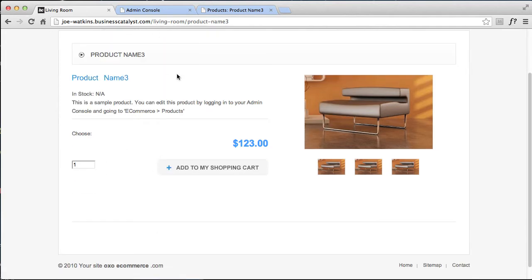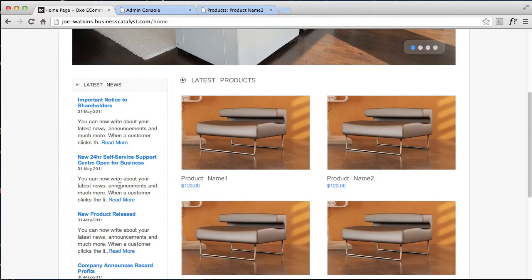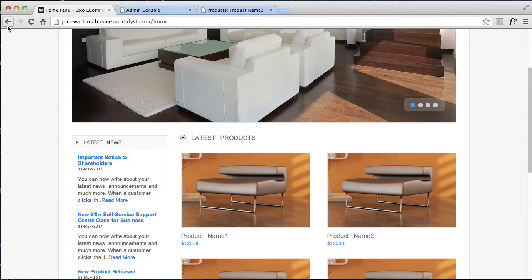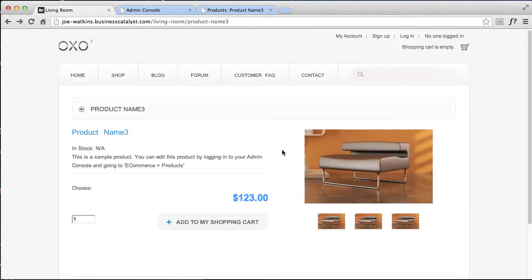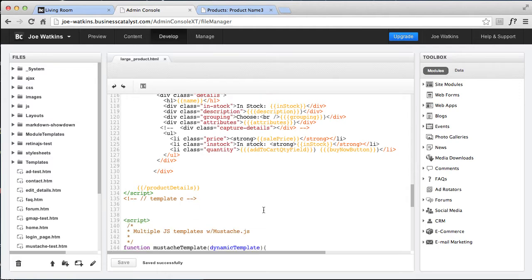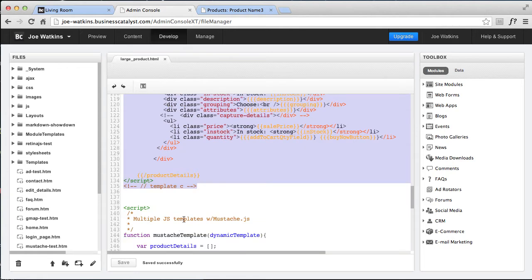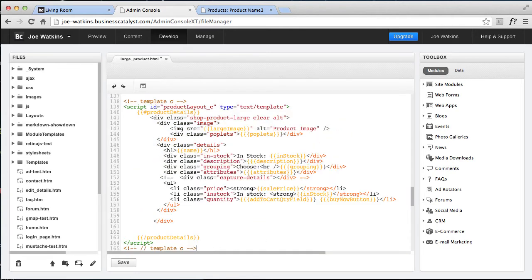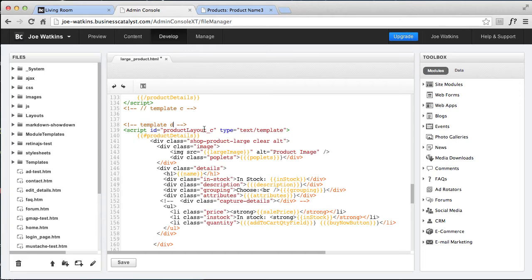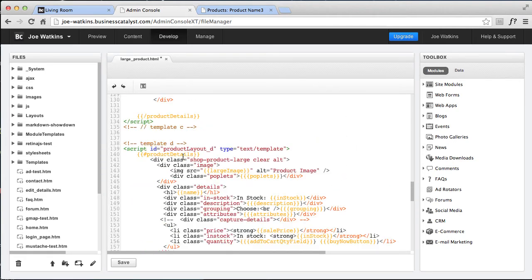Well, what are some other things we can do? Well, on the home page, let's look at this. There's this latest news here. Let's create a product. This is just kind of unreal, but let's create a product that has like an extra column here that is outputting that news using this same theory. So we'll come into our HTML, and I'm going to grab this particular template that we just used with the flip-flop columns, and I'll name this D underscore D. So this is our fourth template that we're going to create now.